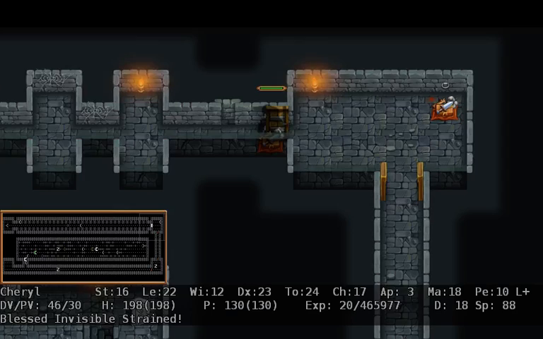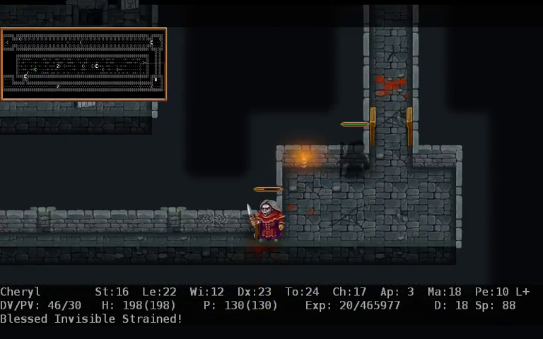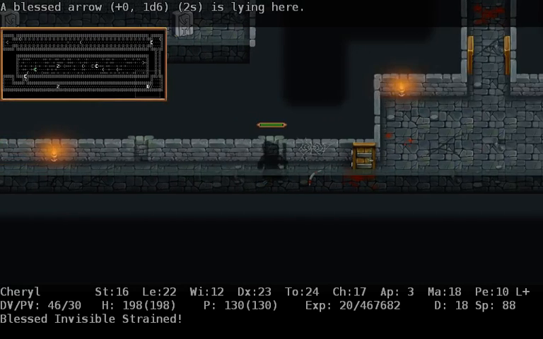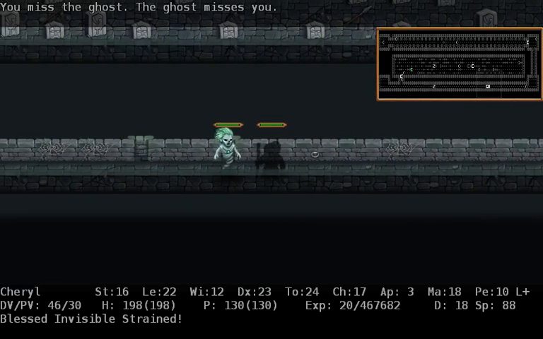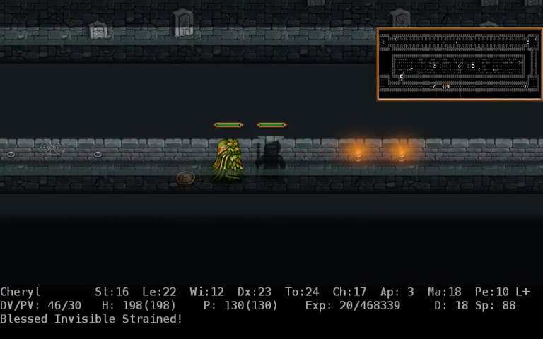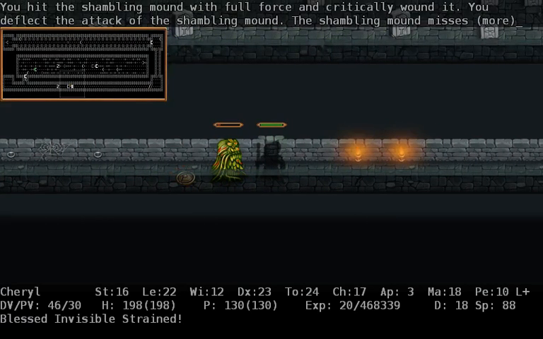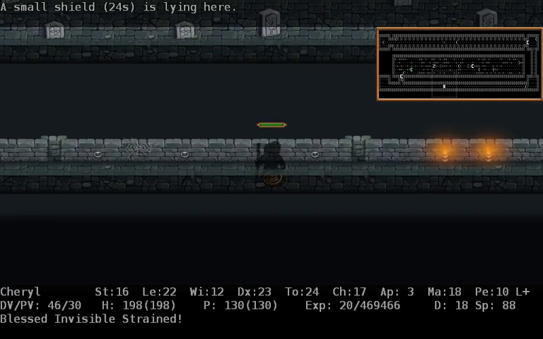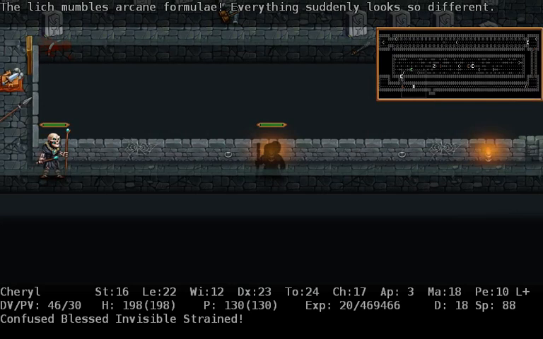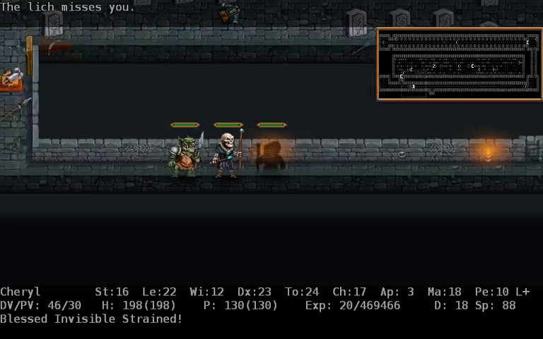Take that longbow, okay. No one needs Gojari. My strained, blessed training is not really working out all that well. I kind of wanted to be at 18 a long time ago. And that's willpower 12, ladies and gentlemen. Annoying as fuck.